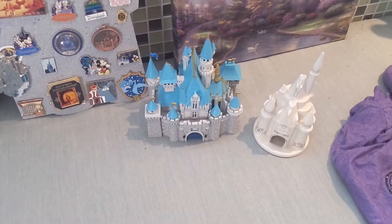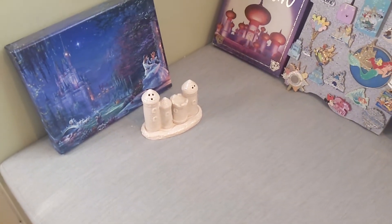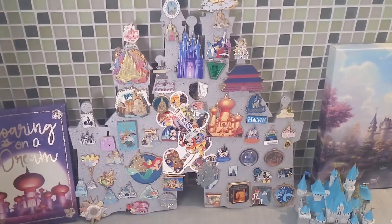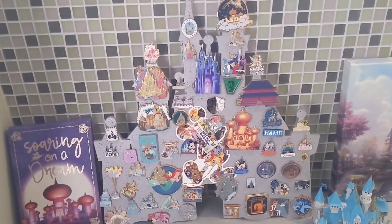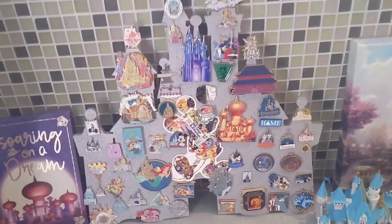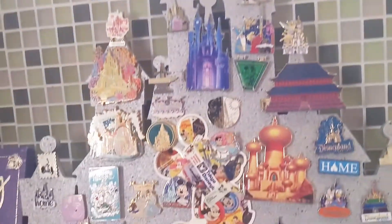I have a collectible Funko down there, a Disney castle replica, and I also just recently bought this little mermaid-type castle salt and pepper shaker. I'm really into castles so that's why this theme is really important to me and I wanted to showcase some of my favorite castle pins. This is a majority of my castle collection. You can see I have this nice pin board that I ordered a couple years ago from a Disney small shop — a combination of all the castle pins I put on here for you. That's an overview and I can go through one by one.